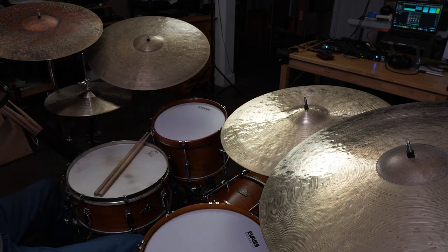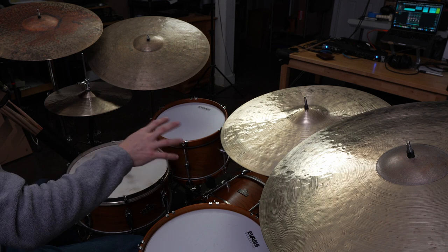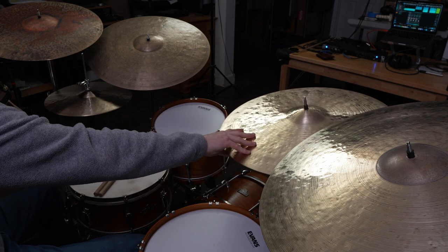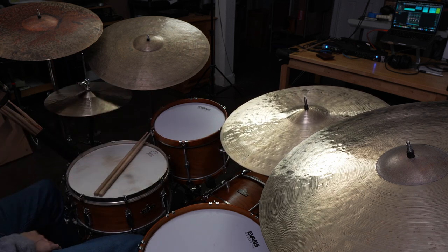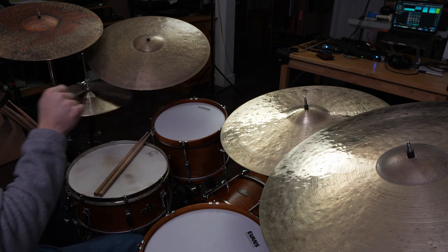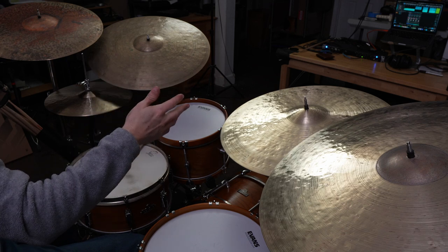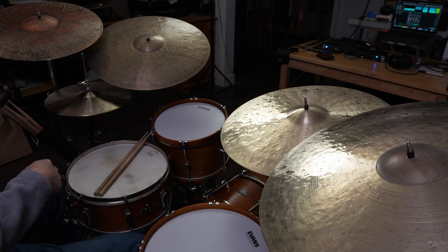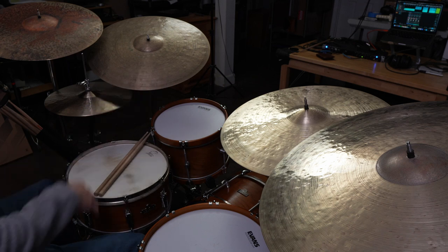In the main position here, we have another one of the same bell shape as the one on the left. And this one has been lathed in a particular way. This is kind of a Nefertiti ride clone. It's got the same shape and a very similar weight to it. So I'll definitely be interested to hear what you guys think about this one. This bell also has lathing. It's been hammered, and it's got some heavier pin lathing on the very last step, which is a topic for another video.